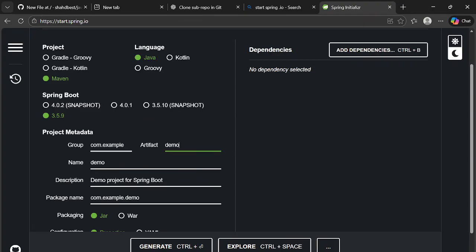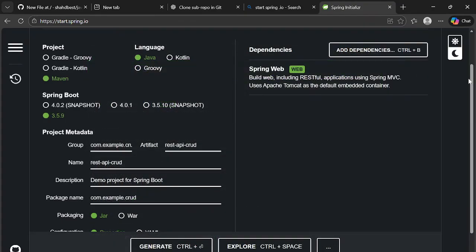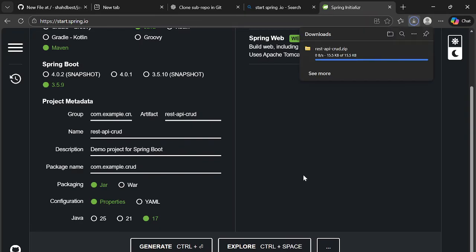My artifact, which is going to be my project name, is going to be REST API CRUD, and the group name is going to be com.example.crud, which is the package name I require. The dependency required for now is just the web dependency, so I'll be adding the web dependency. The packaging style I require is a jar file, and the Java version I'm using is Java 17. So let's generate this Spring Boot project from start.spring.io.